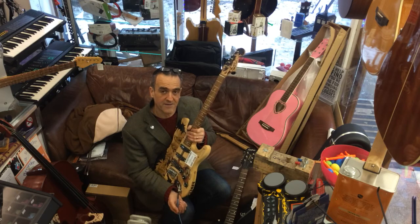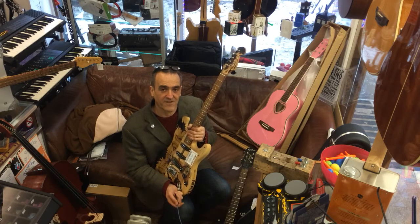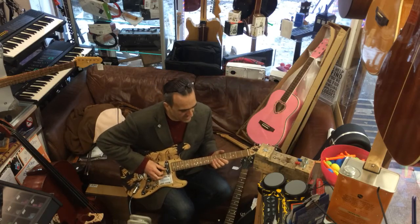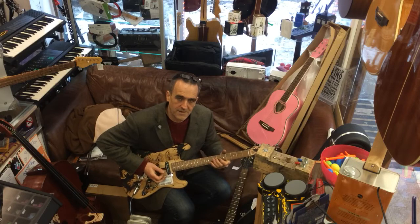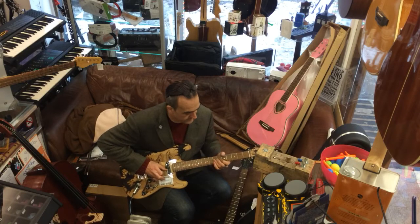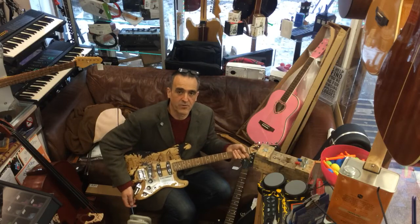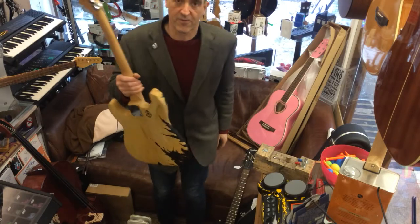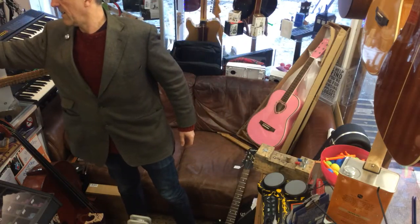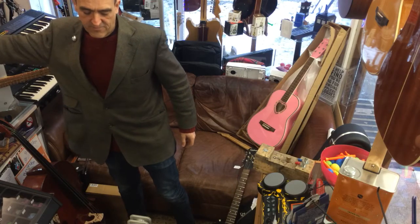So good luck. I know that you're now much more excited about this than you were before we started, especially now you've heard how it sounds. It's a very playable guitar. I've set it up the way I like guitars to be set up, which is with slightly heavier gauge strings and with the action not too low, because I think they sound better when you do that.